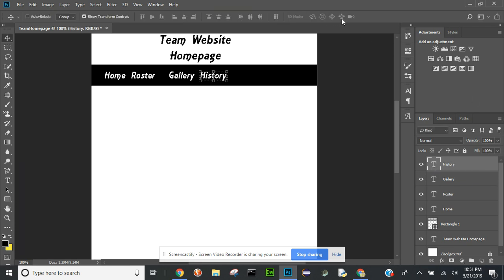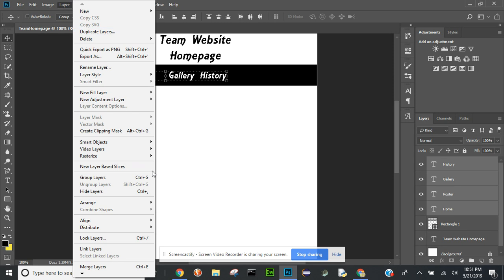Now, alignment is an issue so far. So what you're going to do here is over on your layers, click on History, hold down Shift, and click on Home. So you select all of those different things. Up in your Layers panel, there's this thing that says Arrange. But we want this one a couple below that says Align.